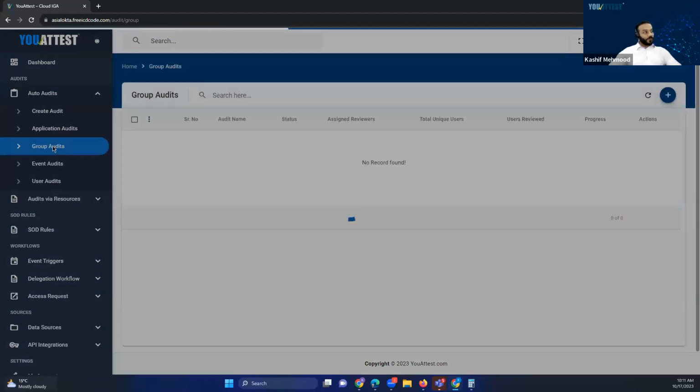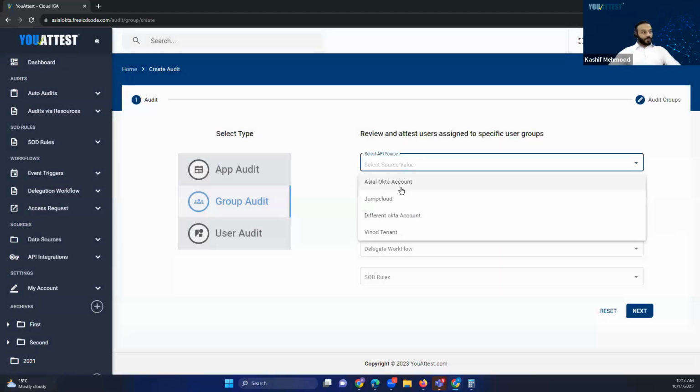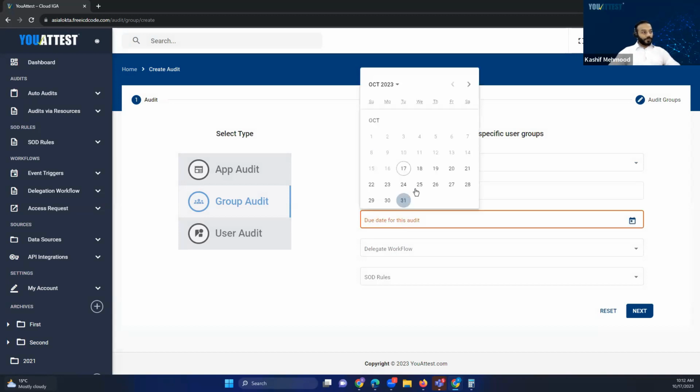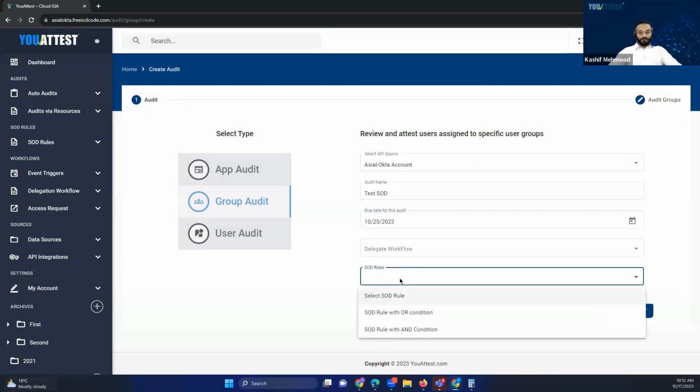Now, when you're ready to create a group audit and you're targeting a specific group, that's where it will appear. Let me go ahead and put a name, let's say test S.o.D. As usual, a time frame. Now, here it gives you which S.o.D. rule you would like to apply for this audit.